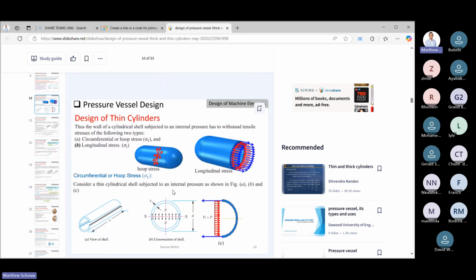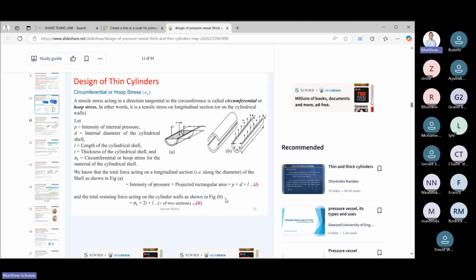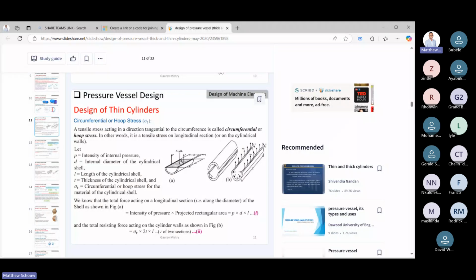This one is the circumferential or hoop stress, which I think you're familiar with. What it does is it wants to split the vessel along the circumference. So it splits it like that. That's the purpose of what's happening. I don't know if you guys can see. Your longitudinal stress wants to, well, this is still the hoop stress, so it splits it that way, into 2 halves that way. So the stress acts that way.